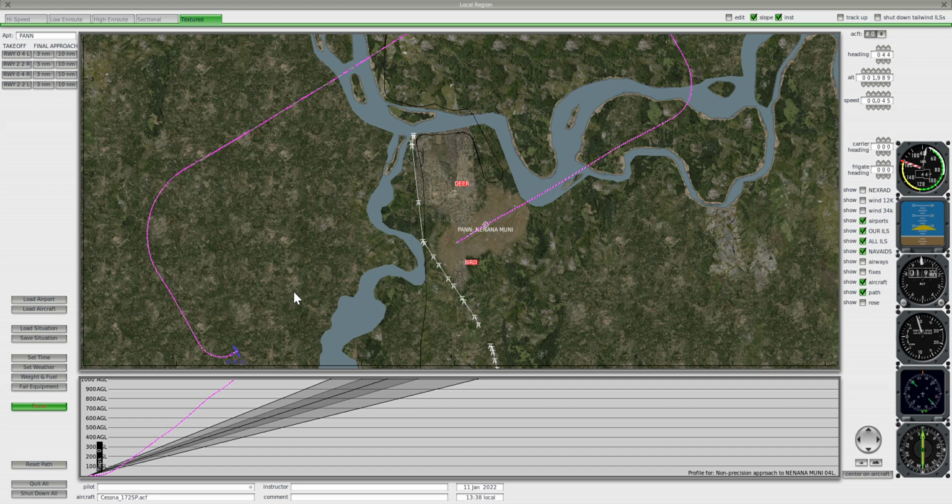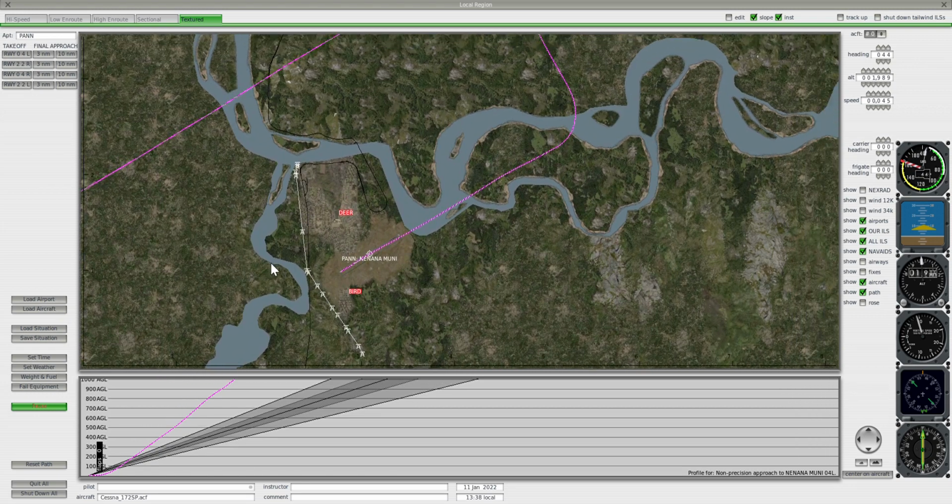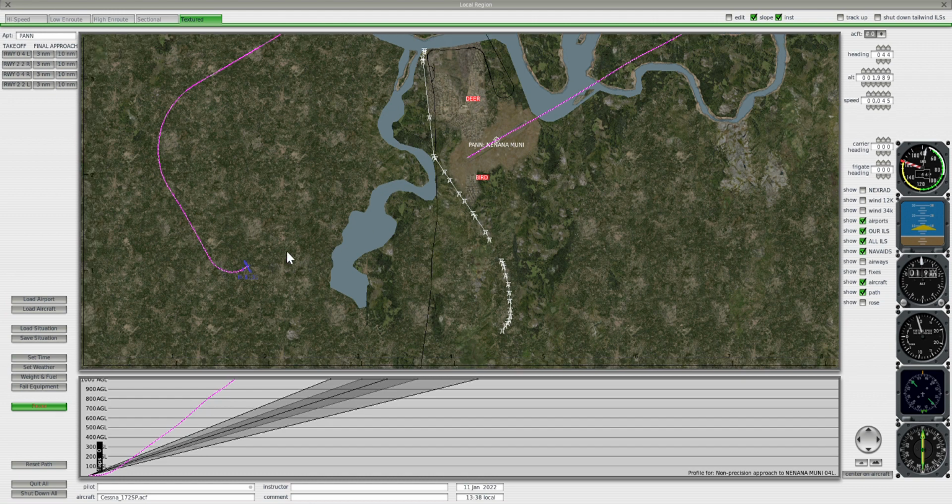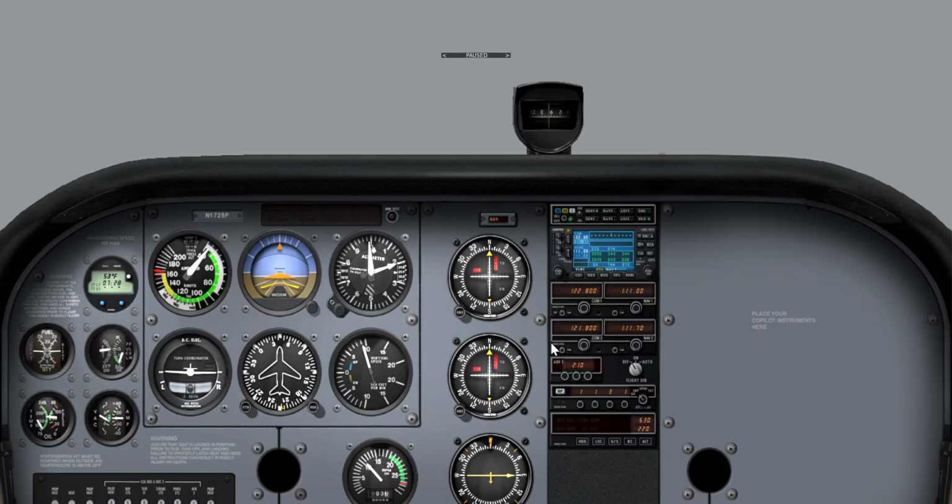We've gone quite a ways out, but we seem to be on the correct heading for our landing again, so that's good. So let's go out of map view. Come on. I'll throttle up a little. Okay, we're coming out of the overcast a little. We're going to be coming out of this.